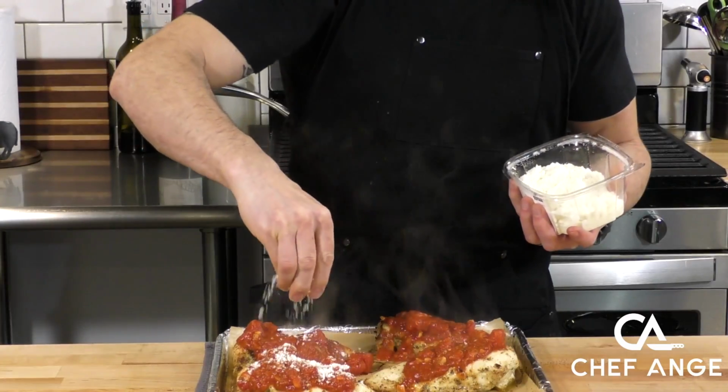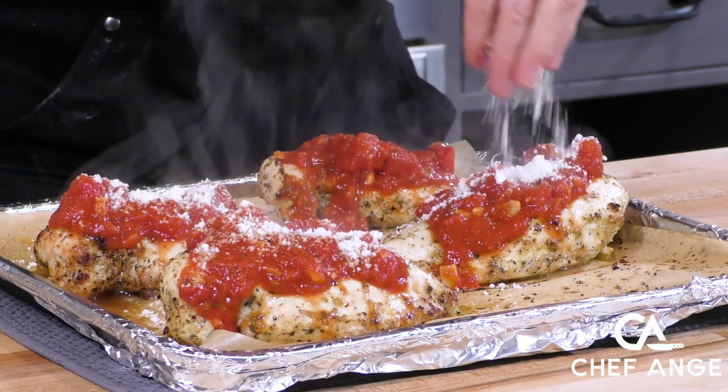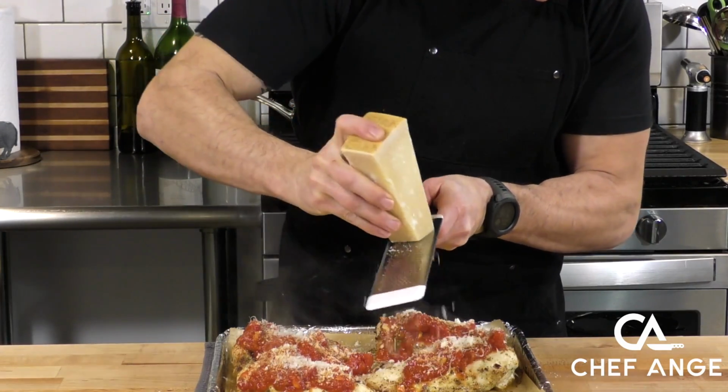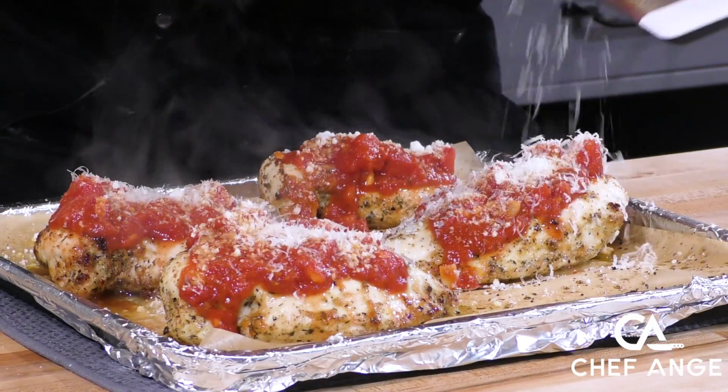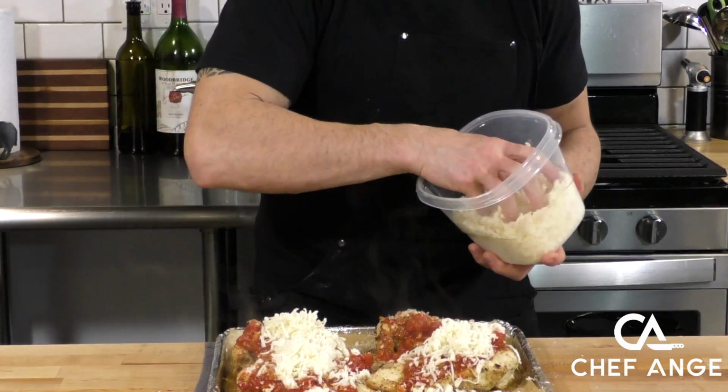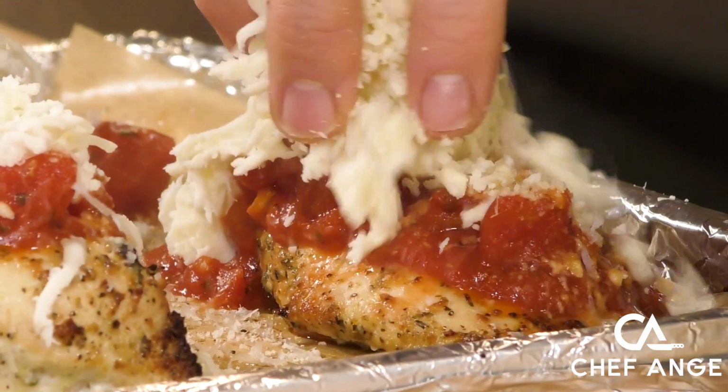We're going to spoon that nice over the top. We're going to add some Pecorino Romano cheese and some freshly grated Parmesan. I like that duo. It's a really nice flavor for all kinds of parm recipes. And then we're going to take that freshly grated mozzarella and we're going to pile that up nice and high on top.